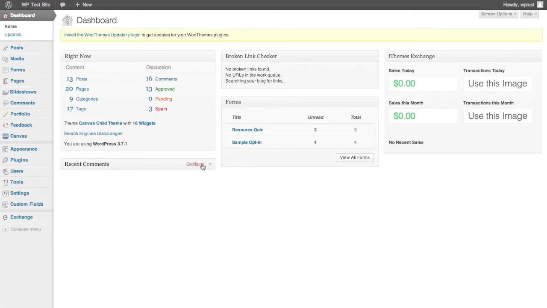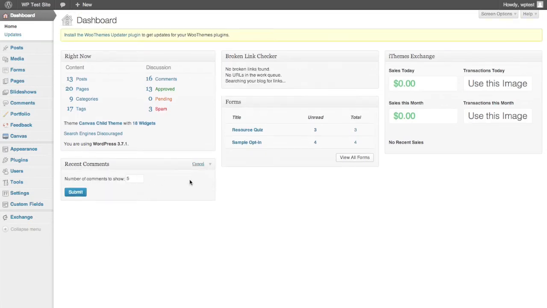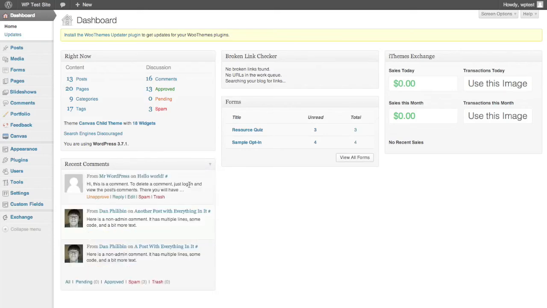The next bit of customization is this Configure option. When you click it, the section is going to give you what availability you have to adjust the display. So for comments, I'm going to change it to show 3. I have to re-expand it, and then you'll see instead of 5 comments, 3 are shown. So not every section is going to have a configure option, but for the ones that do, go ahead and scope them out, see if you care for the customization options that you have.